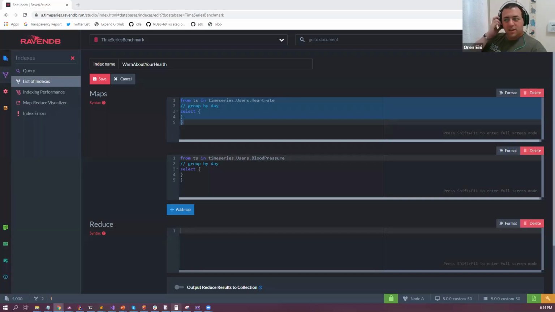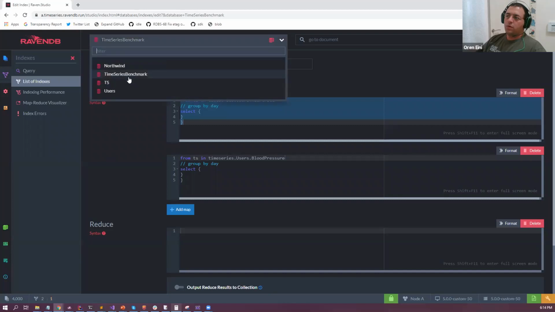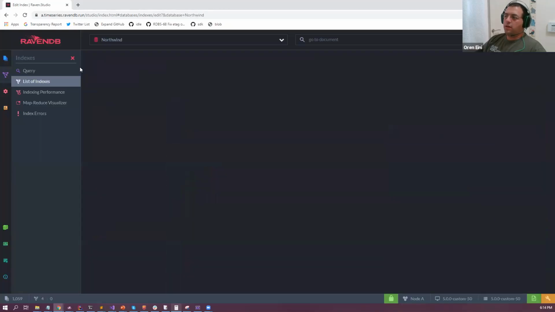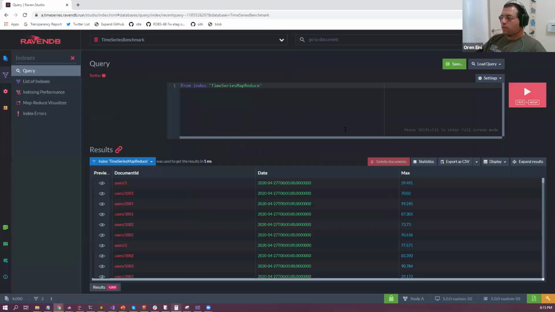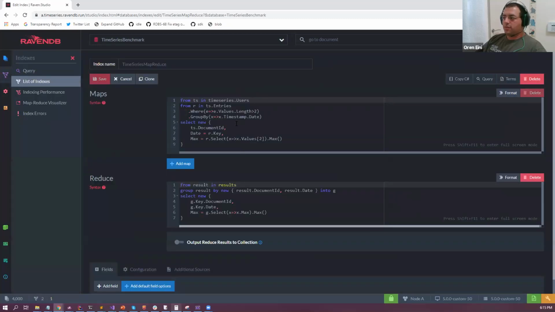Romero is asking, if I remove the where clause, so I think you're talking about the query around here, this one. If I remove this, this will execute across all employees, yes. So the whole idea is that if you do time series queries like this, the first thing that you do is select the document that you want, and then you apply the time series operations. On the other hand, you are able to write these sort of queries, and those are based on time series indexes.